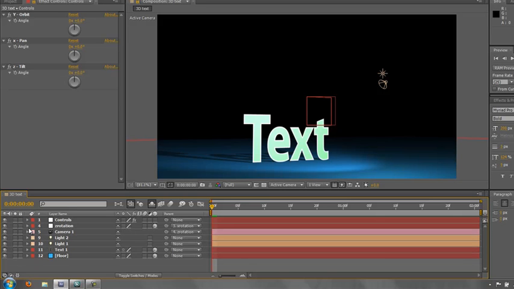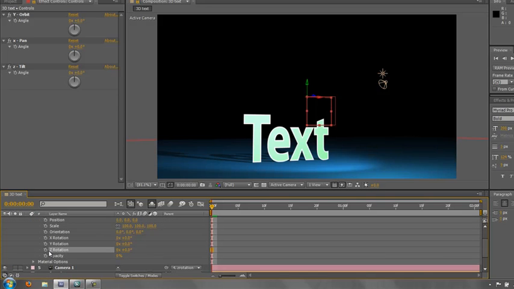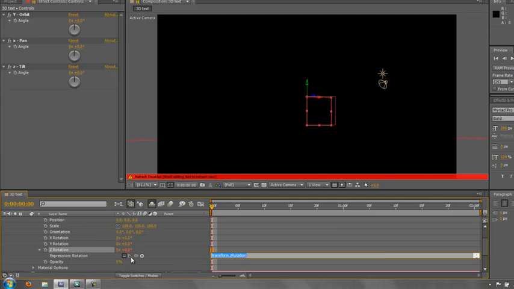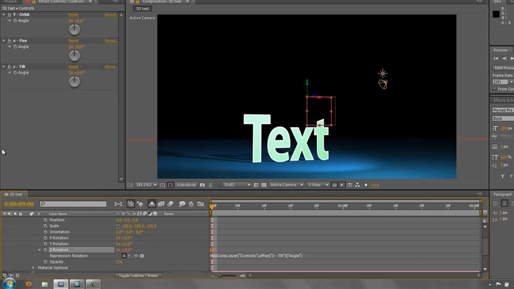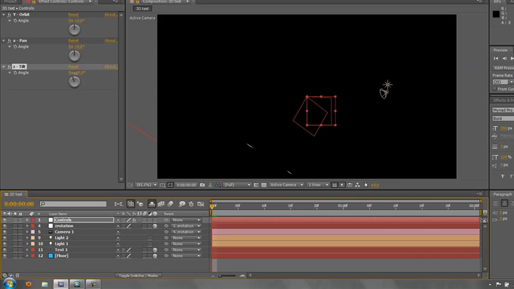And then the last one we need to do is Z, so we can open up Z, which I'm calling tilt. We can turn off the animation by just clicking on the stopwatch, and then we can Alt click on PC, Option click on Mac, take the pick whip, drag it up to angle where it says Z tilt, hit Return on our numpad, and then have a look at it. There is tilt. If I start to pull it, it tilts sideways, one way and the other. Slightly off angle, but there you go.